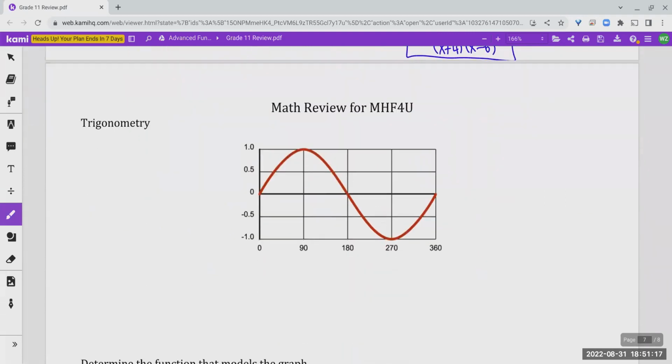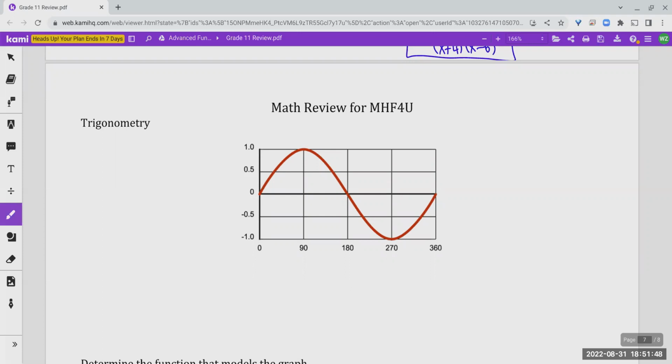And the last thing I'm going to review is trigonometry. Unfortunately, this is probably the hardest thing. But luckily, though, we're not going to touch trig until around midterm. So if you've forgotten trig, you have time to remember. And also in grade 12, we're going to pretty much learn everything again, except we're going to learn it in another way, which you'll find out. But it helps tremendously if you remember grade 11 trig.